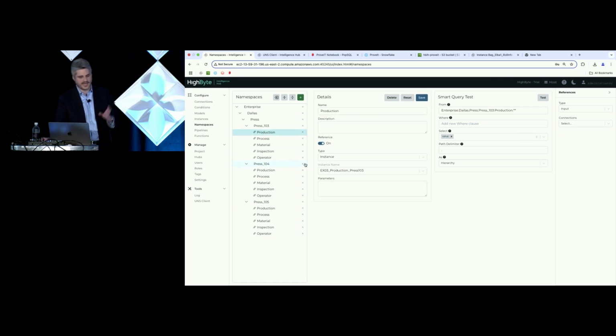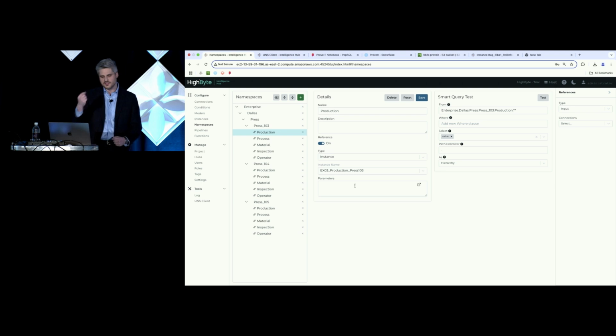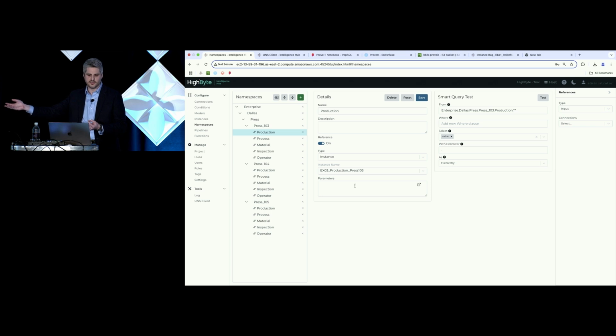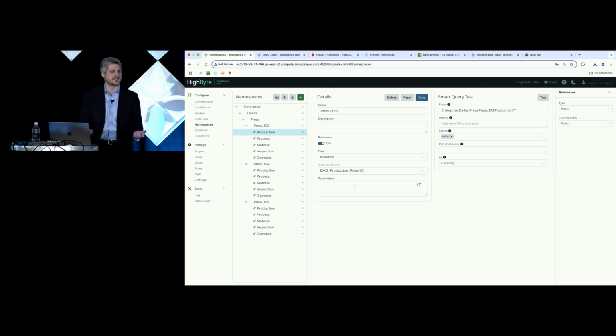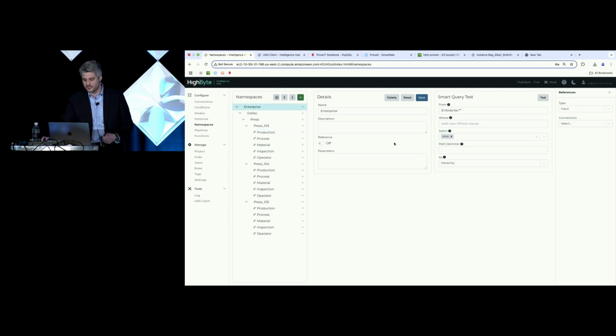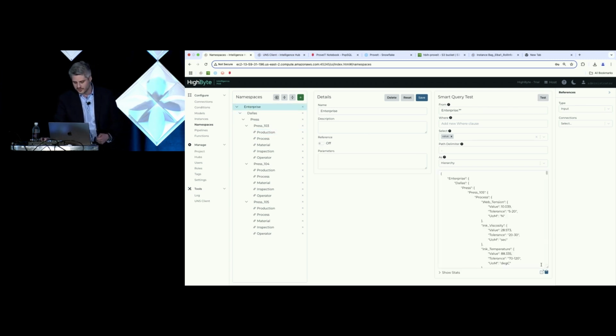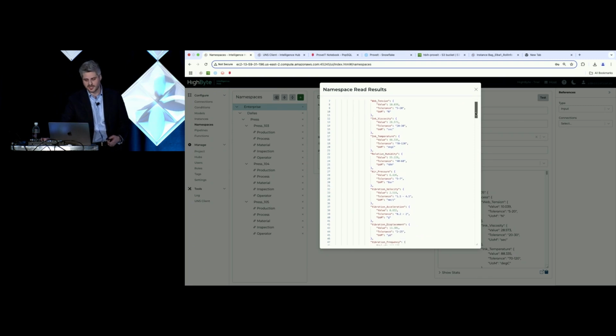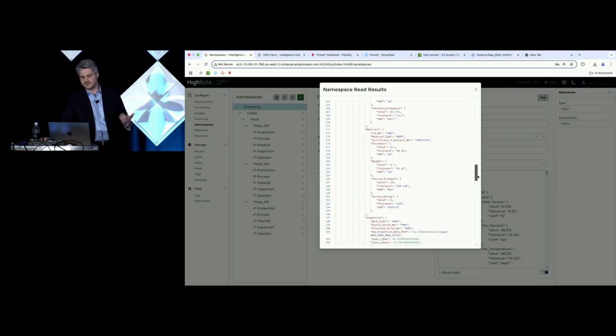This is not just a tag tree like in your favorite OT tools that you've been using for decades. This namespace consists of nodes, and all of these nodes are smart. These nodes are aware of themselves and the underlying data structures they bind to, but they're also aware of other nodes around them. Behind the scenes, this is rigorously declared as a JSON document, based on a technology called JSON Schema. Essentially, that allows us to index through that document, query through that document, and most importantly, validate those data structures. So if I do a test read here with Smart Query, I can basically have a giant JSON document of my entire factory. And this might seem sort of, okay, that's kind of cute.